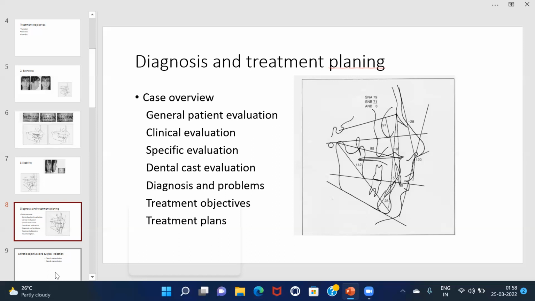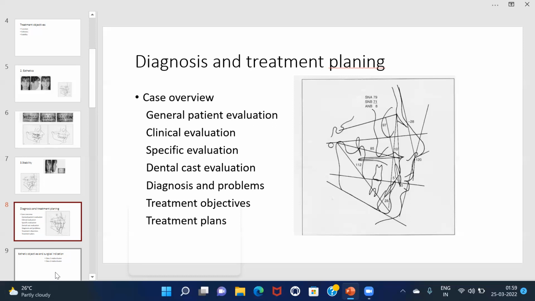Now, treatment objectives. The clinician should now move on to the specific treatment objectives for the case. When considering the final treatment plan, three basic questions should be kept in mind. What are the aesthetic objectives and which surgical procedures are indicated? What specific orthodontic treatment is required to facilitate the proposed surgery? What is the best sequence of treatment, taking into account dental, periodontal, prosthodontic, and orthodontic treatment, surgical needs, and other requirements to obtain the desired result in the shortest time? Orthodontic treatment objectives and possible solutions are shown in Table 3.1.